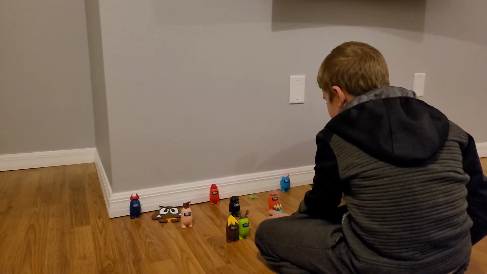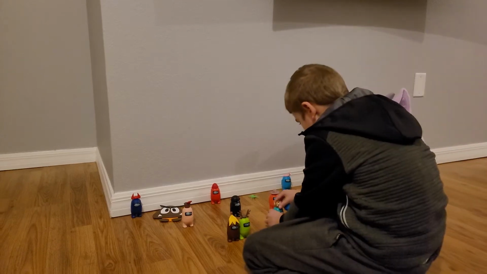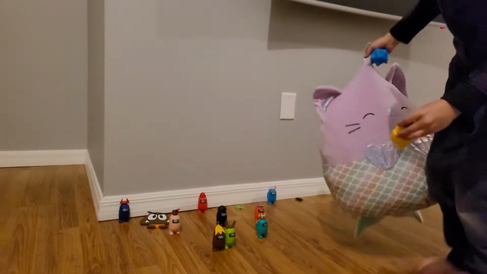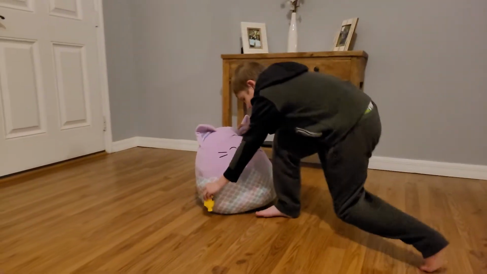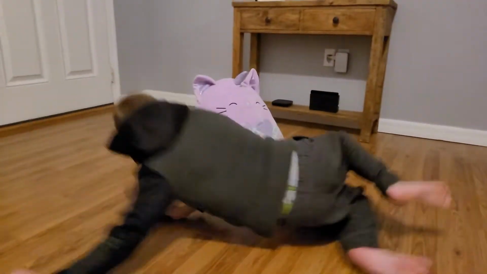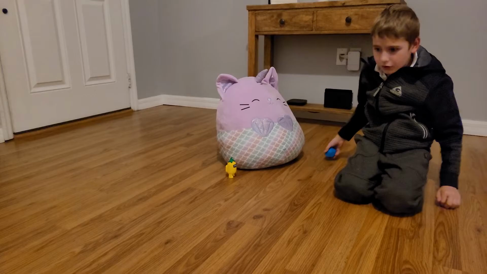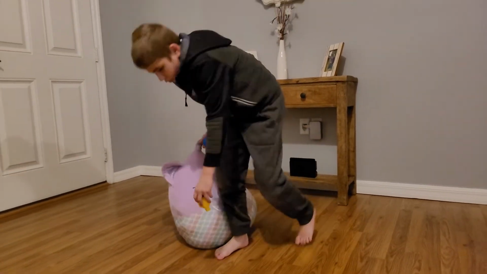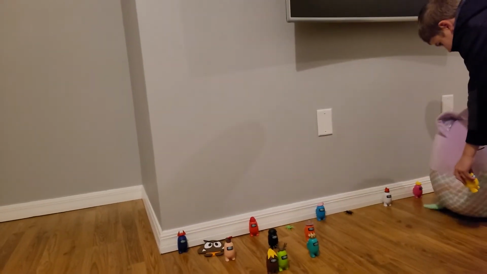Last match of the second round. Yellow and Mermaid, let's see what they can get. Yellow gets 17. Mermaid's probably not gonna win, but let's see. A 4. Yellow totally wins. And let's move on to the third round.